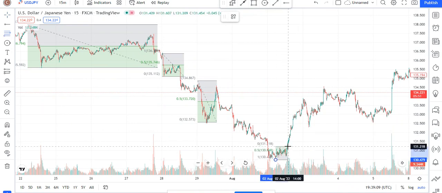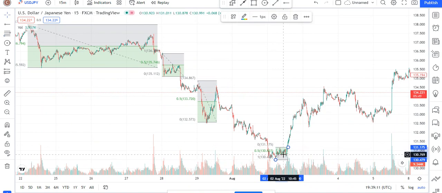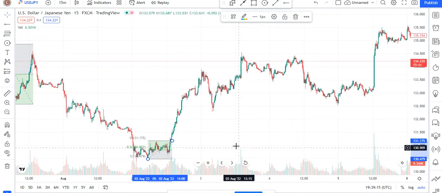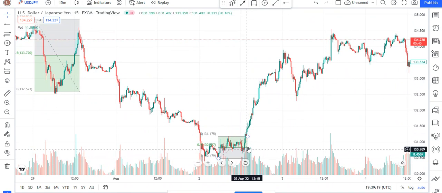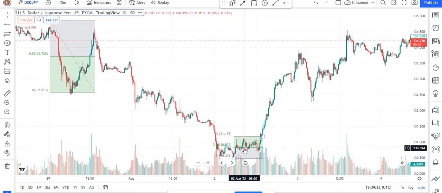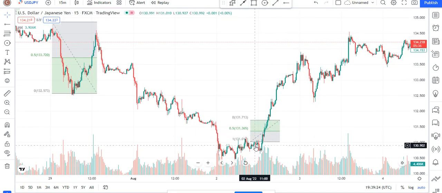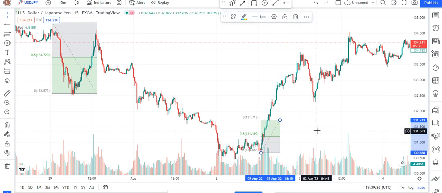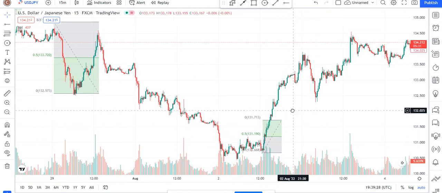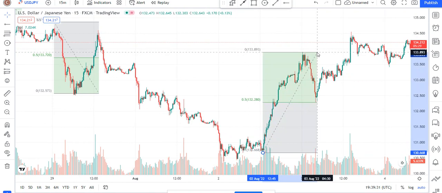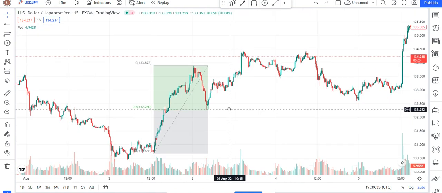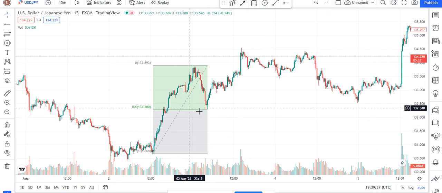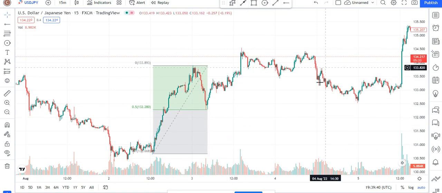In this case, this small range here, we enter the discount. I don't know if it's clear, but we enter the discount here. Let me zoom in. Yes, we enter the discount down here. And then the range changed from down here to up here. The price kept on flying up. So we got to equilibrium, but never discount, before the price went up.